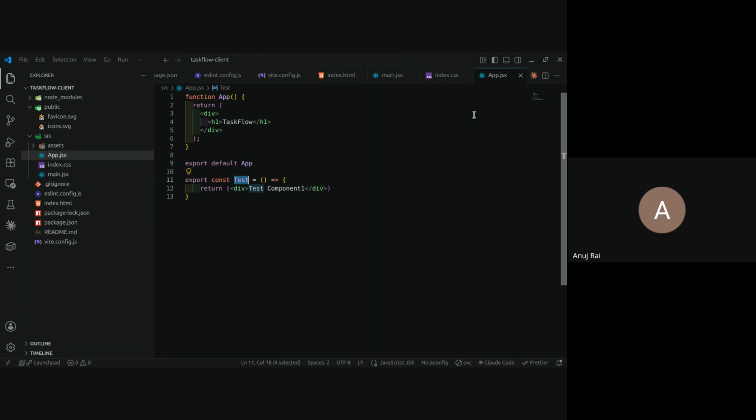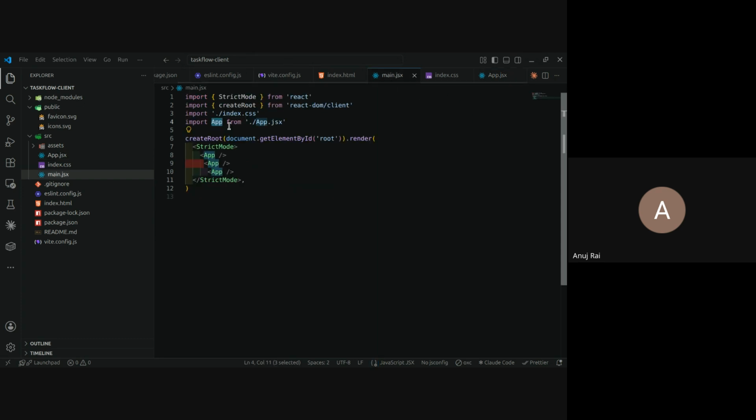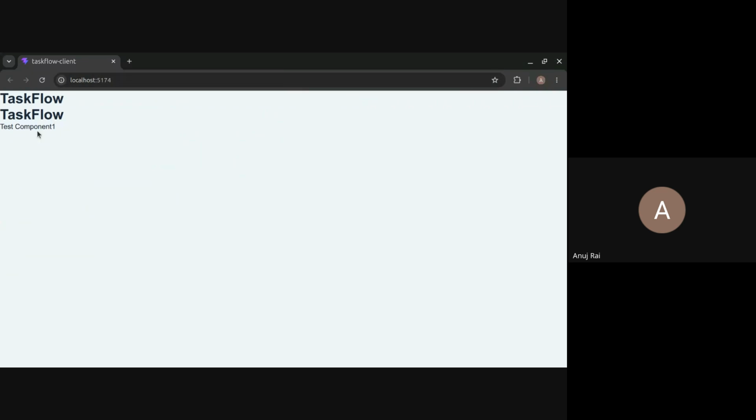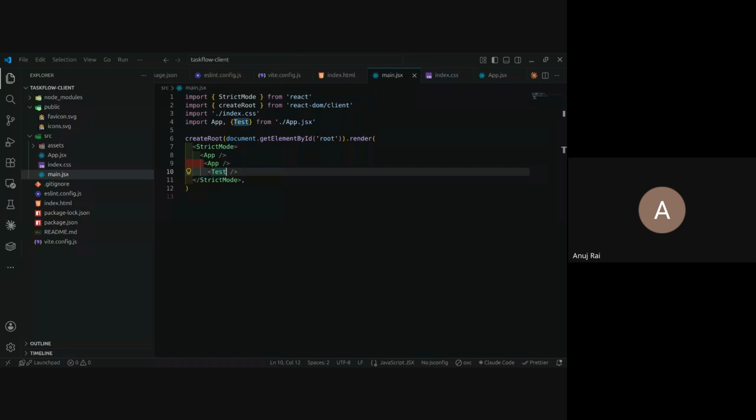And I can import that as well. In order to use the named import, you have to use curly braces like this. So you can see test component 1.